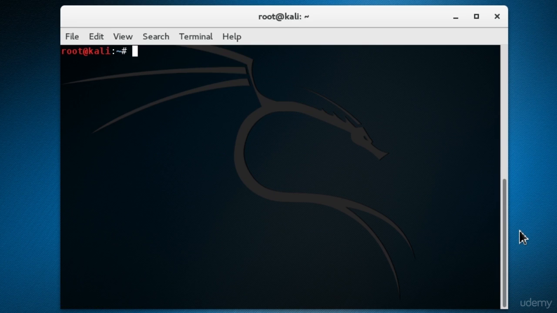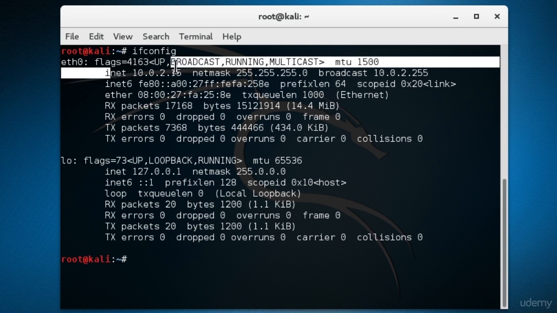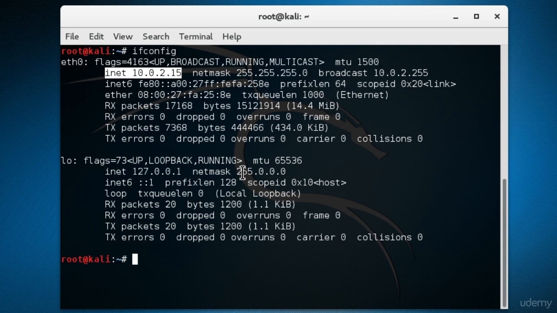The next command that we need to know is the ifconfig command. This command will output all of our networking information. The most important information you'll get from this is the inet address for Ethernet 0. Notice that our address is 10.0.2.15. If your address is different, that's fine, it's not a problem. You just need to make sure you take note of that. Later, we're going to be assigning a static IP, and you'll need this information when you go to do that.